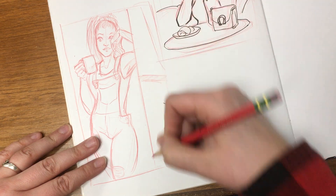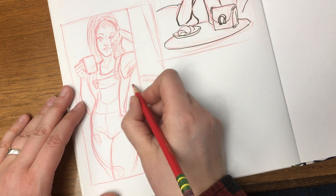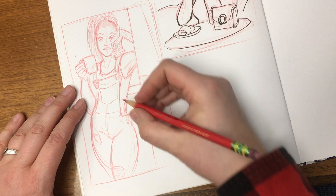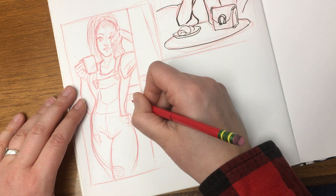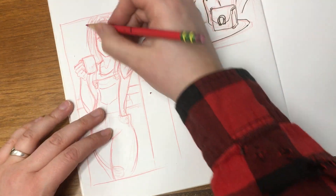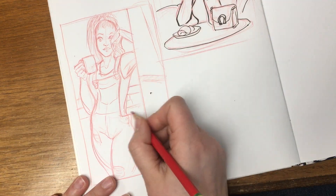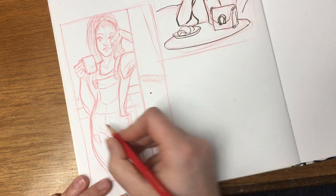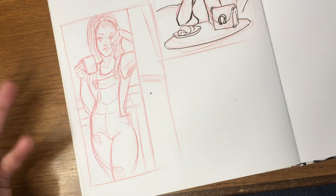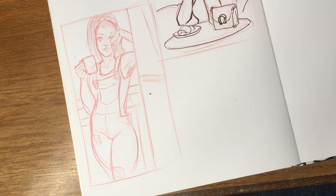Always try to incorporate some sort of a background if you're doing a study like this — give it a frame, incorporate a little bit of background. It'll just make your drawing look nicer, and then when you have to draw backgrounds you won't be flinching away from them and being afraid of them. Even if it's just the simplest thing, like she's on a balcony and just the balcony behind her — it doesn't need to have high detail, it just needs to give her a place in the scene so she looks like she's somewhere and not floating in space.